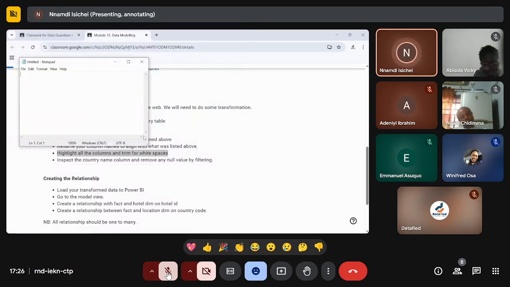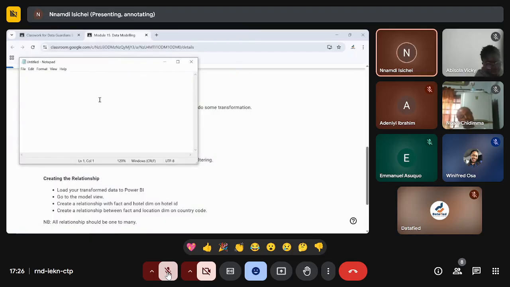Okay, now this is a notepad. So what's the white space? Imagine I'm typing, I want to type Abisola's name, Abisola Vicky. Okay, now I've typed Abisola Vicky without leaving white space. I will type the same name again and then leave some white spaces. So what's the difference? You will notice that I did two spaces here, 1, 2. So the additional space is an unnecessary white space that shouldn't be in the text. And that is the reason why the second Abisola Vicky seems to be longer than the first.